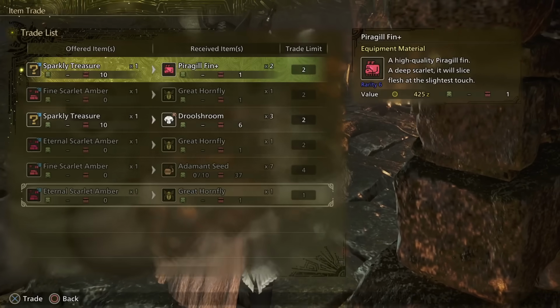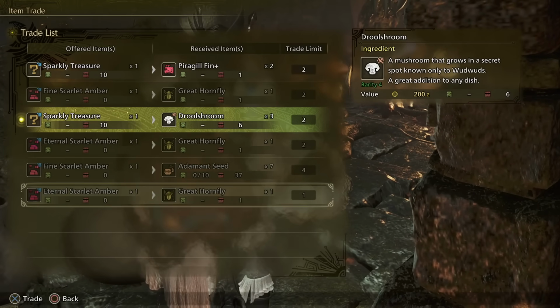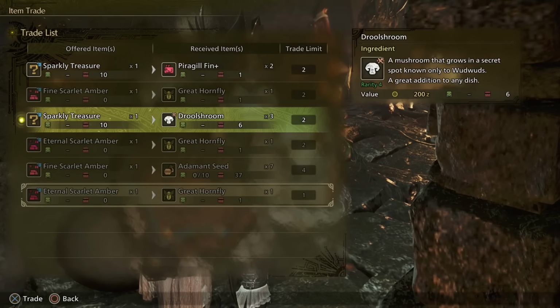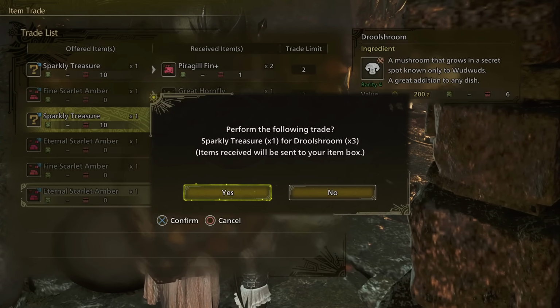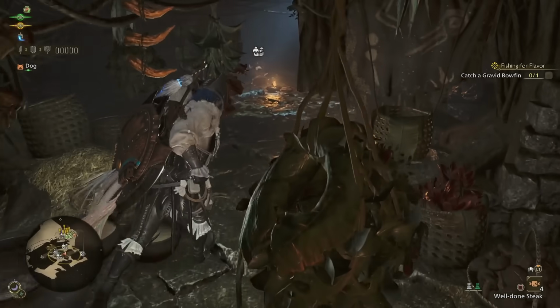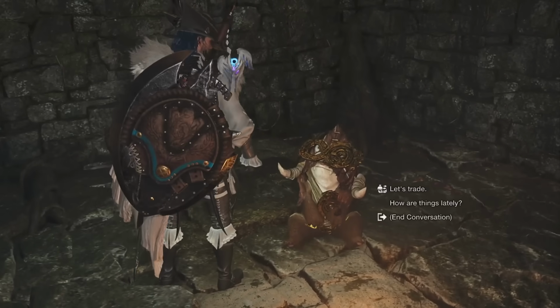So with certain NPCs, you can trade. As you can see, this NPC will offer me drool shrooms for cooking in exchange for a special item. In this case, they want sparkly treasure. So I can give 1 sparkly treasure and get 3 drool shrooms. So that's pretty decent rate. You'll find in the different tribes though, there are actually multiple people offering trades, between 2 and 3 on average.